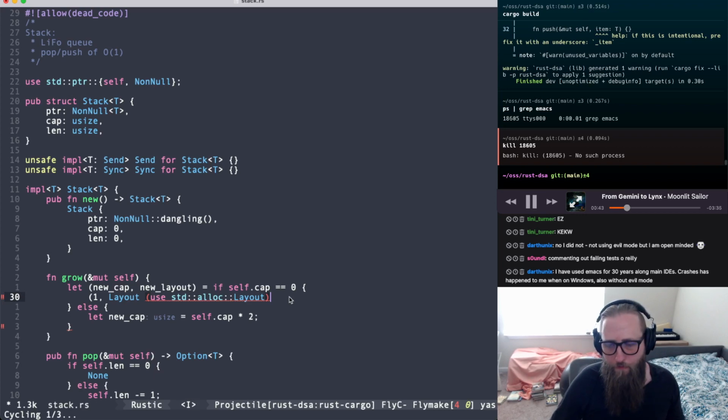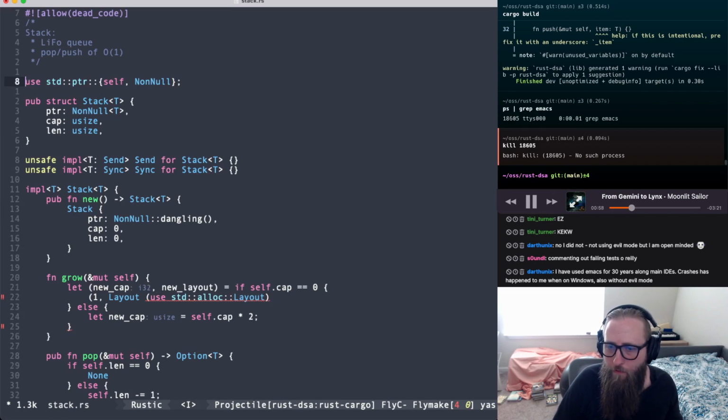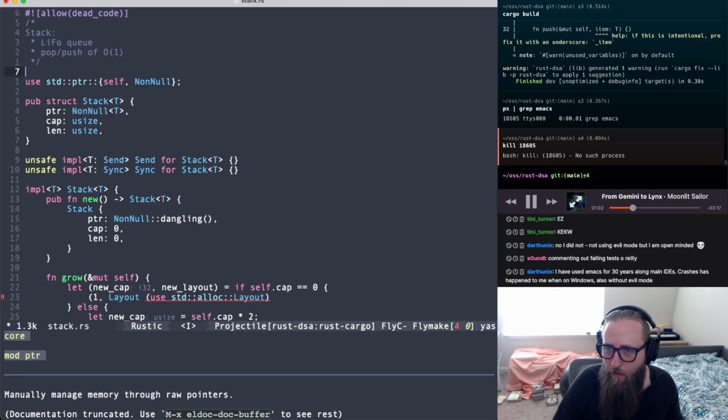Corfu is the autocomplete package that I'm using. And now it's cycling, 1 of 3. This is very bad. I'm sure that's just weird stuff from Corfu, but that's fine. We will just put it up here.